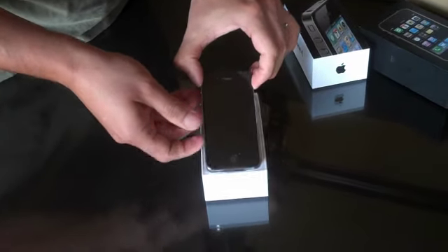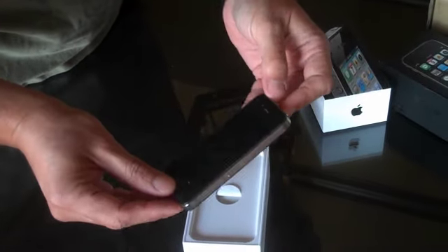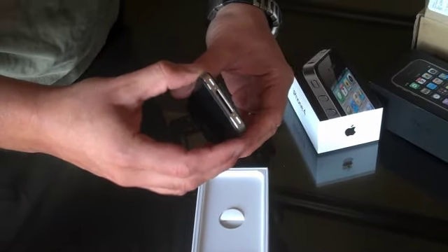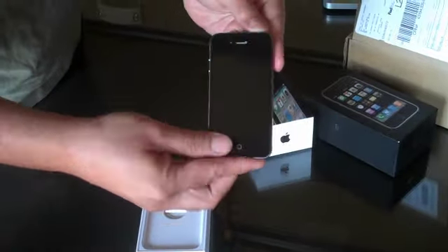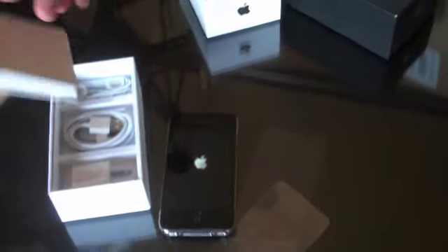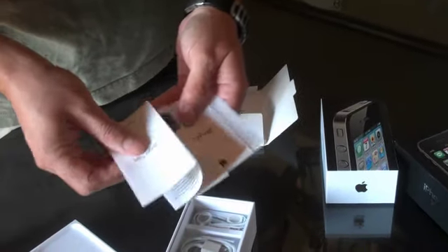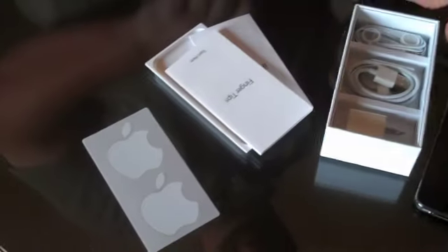We've got the foam laying on top and it is quite beautiful. I heard somebody describe it as some of the more high-end product design that Braun had done in the 70's, and I think I kind of agree — I think that's a really great description for it. It's got protective plastic on the front and the back. And it looks like it needs a charge maybe — oh, there it goes, it's going to start up. Inside here we've got a product manual with fingertips, the same kind of thing that was on the other one. There's your fanboy Apple sticker you can put on your car or wherever you want.